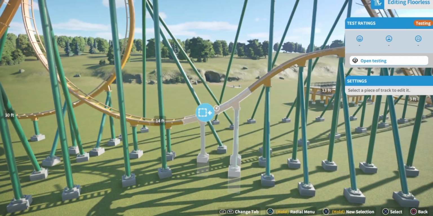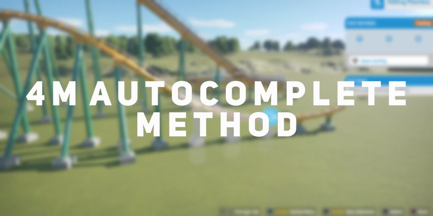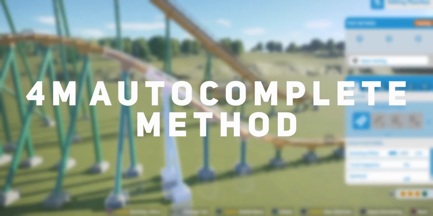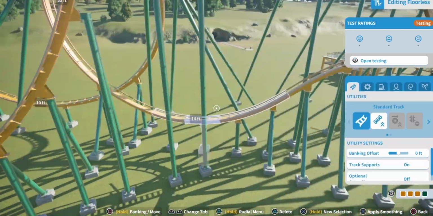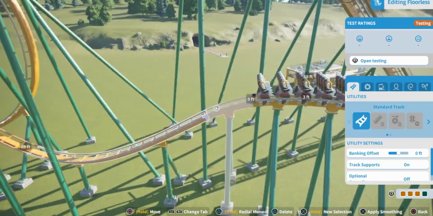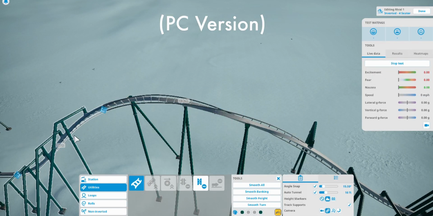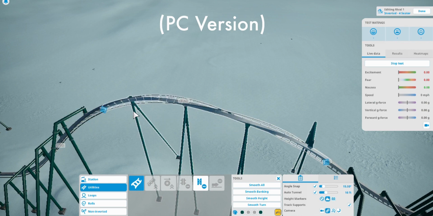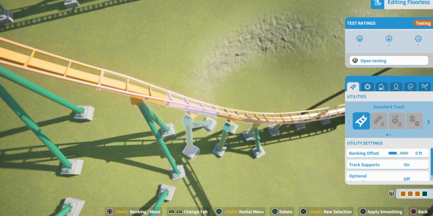The smoothing in this is interesting. I use what people call the 4-meter autocomplete method, which is basically where I build my track in 4-meter pieces, do one pass of smoothing, and then I smooth it out more by auto-completing it. This method of smoothing can be done in the console edition, but it's a little more inconvenient than the PC version, which allows you to move your selection but keep the size of it the same. If you want to move your selection in the console version, you'll have to reselect the whole thing.